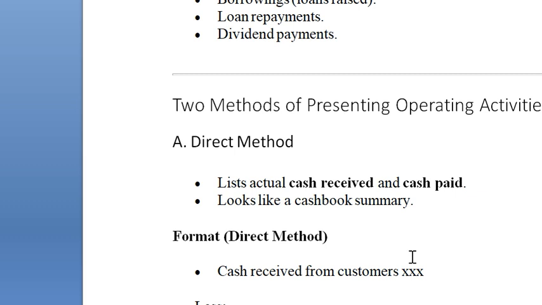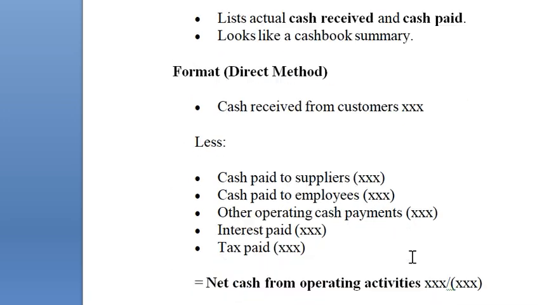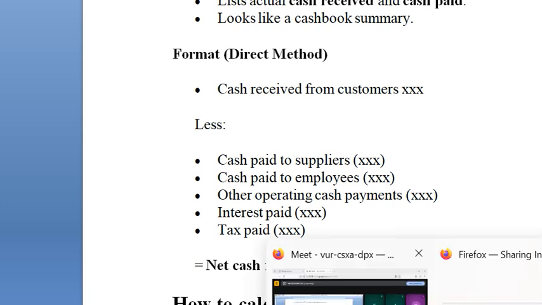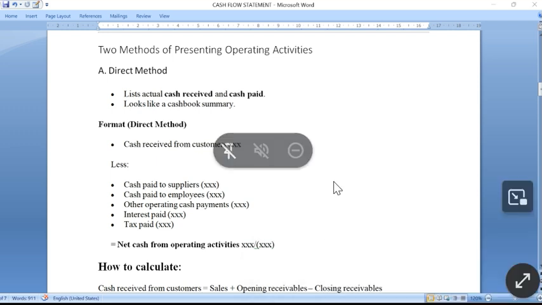So basically that is cash flow. The inflows, you less the outflows from the inflows. That is the direct method. You look at the cash that you receive, and then you take away the cash that is paid from it. That is your direct method. And the format is very simple. This is all that you need to know. If you're able to note this format that I've just displayed on the screen, this is all that you need to know under the direct method.